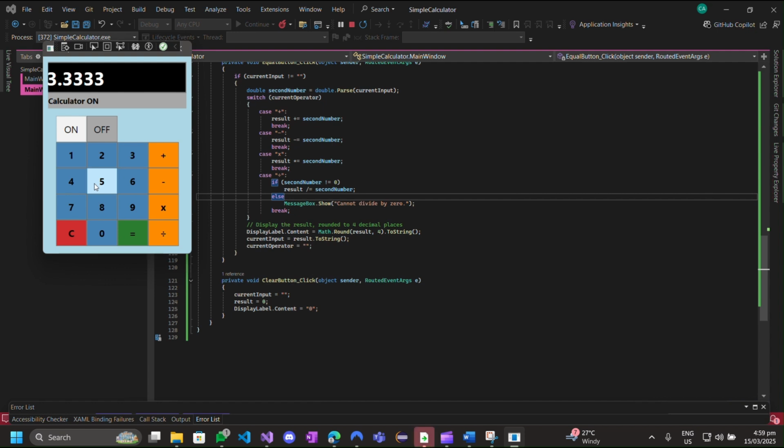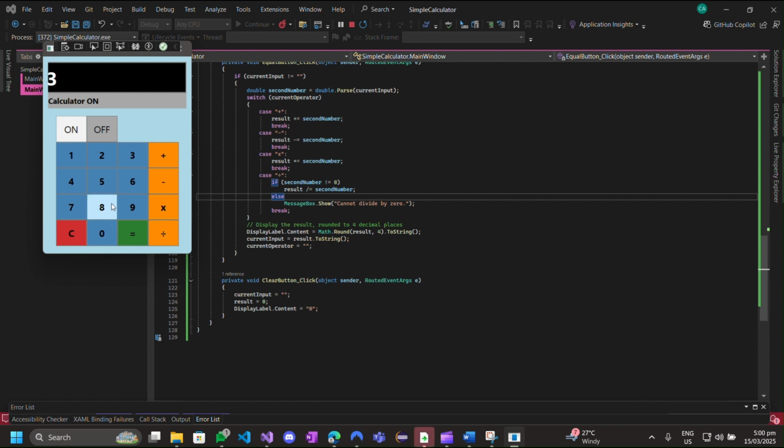After rounding, the value becomes 3.3333. Let's try something else for the division. 6 divide 2, the result should be 3. Let's see if it's correct. Perfect. So now everything works as expected, and you'll see the correct results displayed.